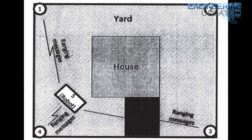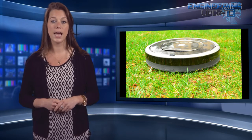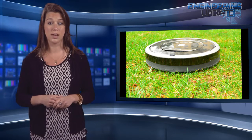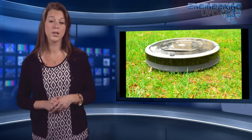In response to this, iRobot commented that their proposed operations have a very small likelihood of impacting any radio astronomy measurements in the band. What do you think? Is it really worth potentially compromising our ability to see and track star formations and the galactic evolution? Probably not, but weigh in below.